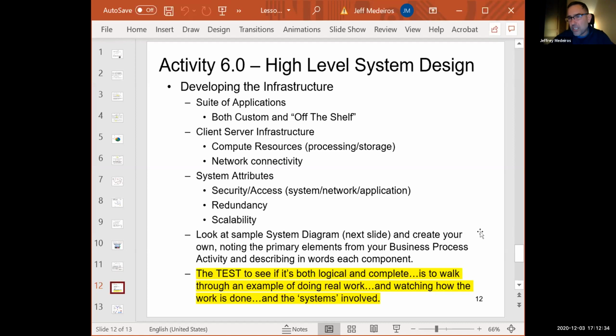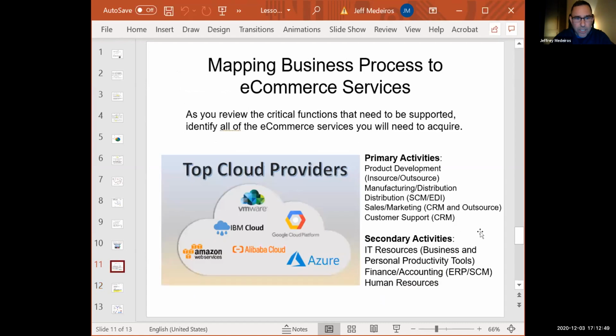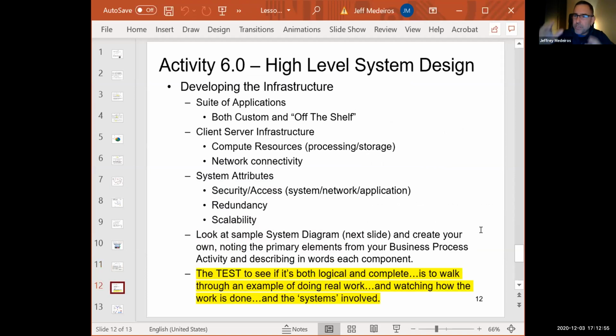I say redundancy and scalability. These are just some things to think about, and mostly they're resolved when you go to the cloud. If you're going to use Microsoft Azure or Google Cloud Services or any of the others I pointed out here, Amazon Web Services, all of those have the scalability. You can scale region to region, or you can have multiple servers or storage subsystems. So that's something you don't have to think about, but just know that they have the capability of growing with you. Or if you want to scale back down, you can do that as well.